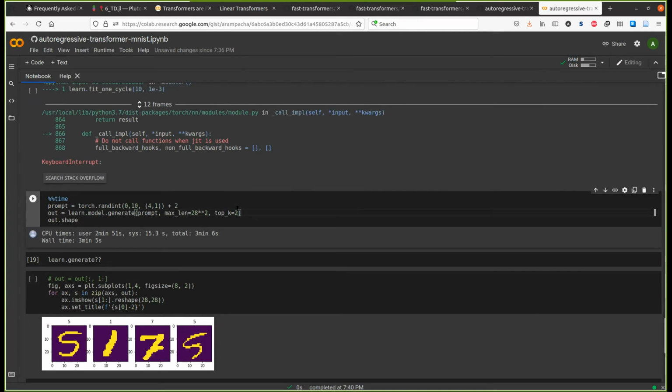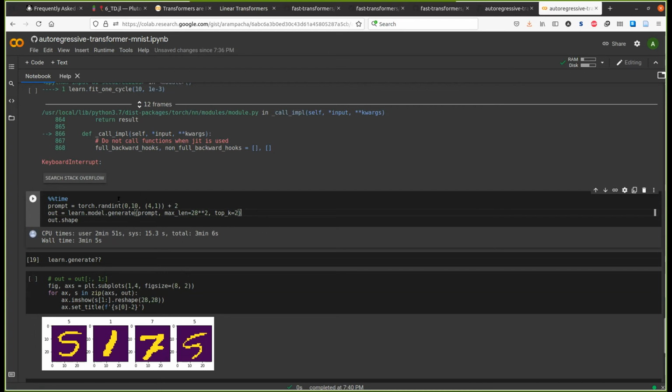And then I sample just from these two most probable pixels, pixel by pixel, autoregressively, and that's how the image is generated.